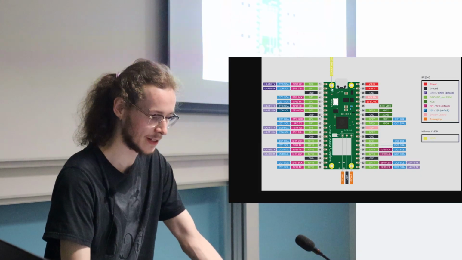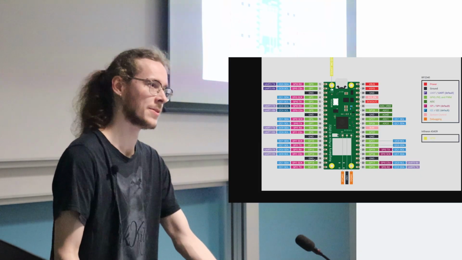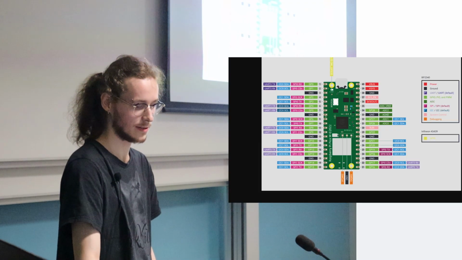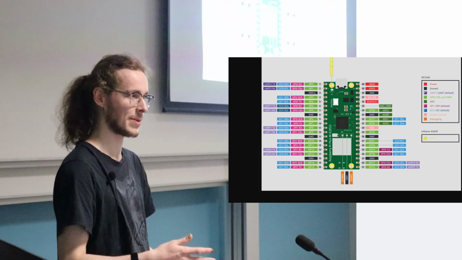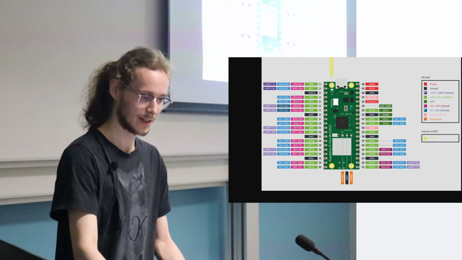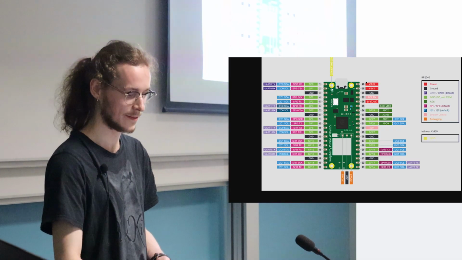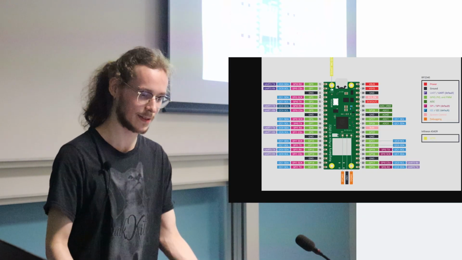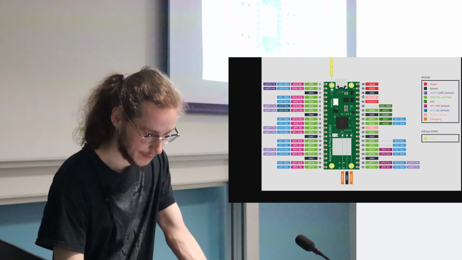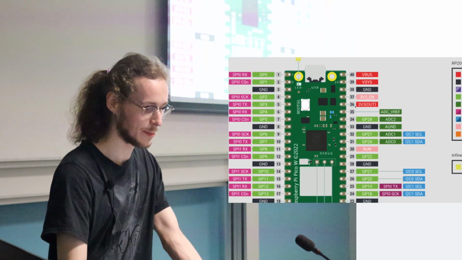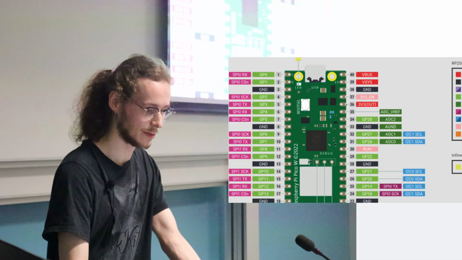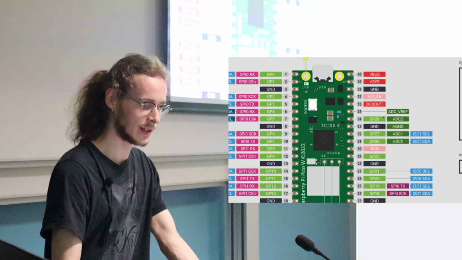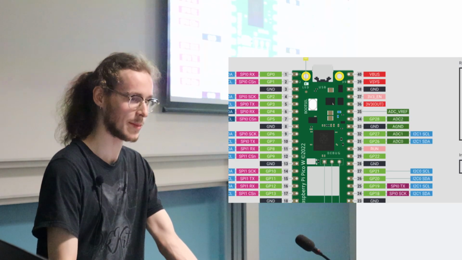So you can see some of these are ground pins. That's like your negative terminal. Essentially, all of these ground pins connect to the negative side of the battery, say, or the power supply. So whenever you want to close your circuit off, you want to connect to ground so that it's a complete, closed circuit. What else is interesting here? We have 3.3 volts out here. This is like your positive terminal on the battery.